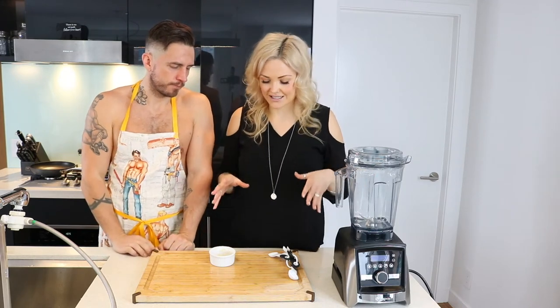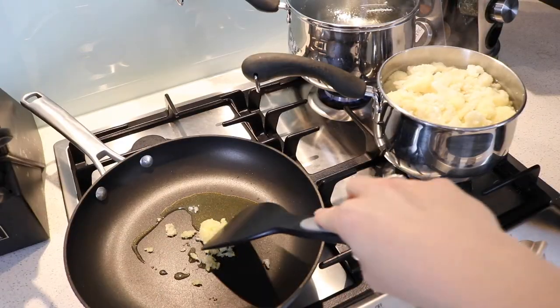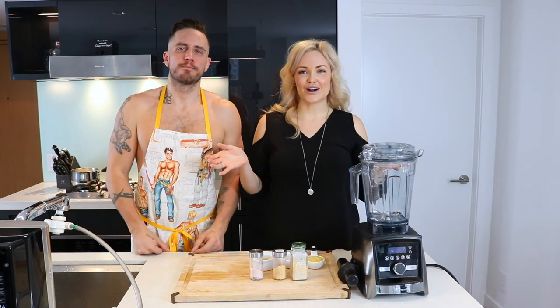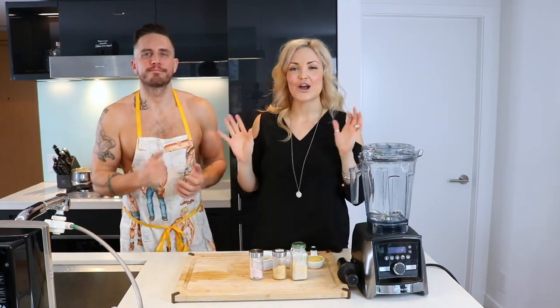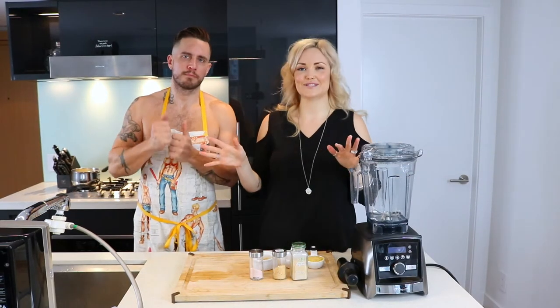So I've already done this ahead of time. We minced about 3 cloves of fresh garlic. So we're just gonna saute this on the stove right now with about 1/2 tablespoon of olive oil. So after our pasta is fully cooked, we're gonna drain that. Okay, so we have everything cooked, prepped, and ready to rock.